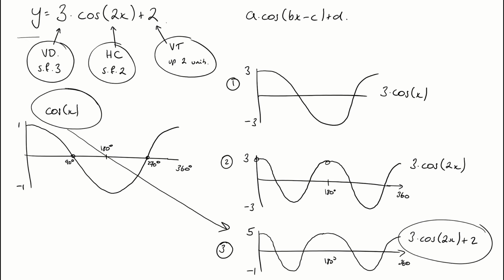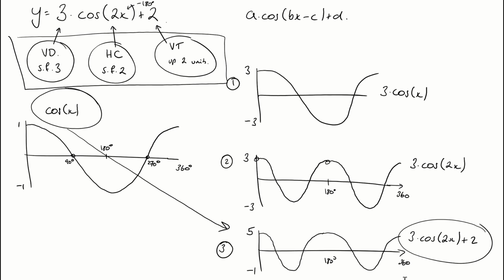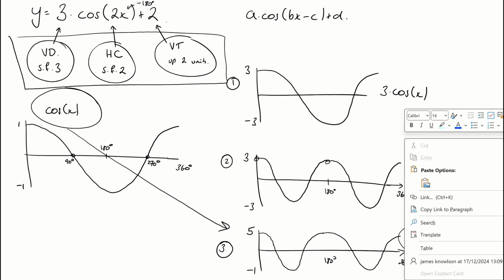And it all comes from our understanding in the sine transformations video and our other function transformation knowledge, how we can do these vertical dilations, our horizontal compressions and dilations, and our vertical translations. Again, if you had a C value in here, maybe like -180 degrees or something, you could do a horizontal translation as well, so moving that graph left and right.